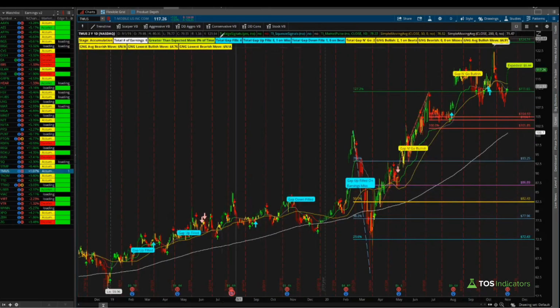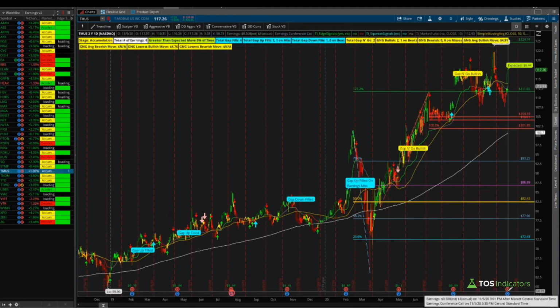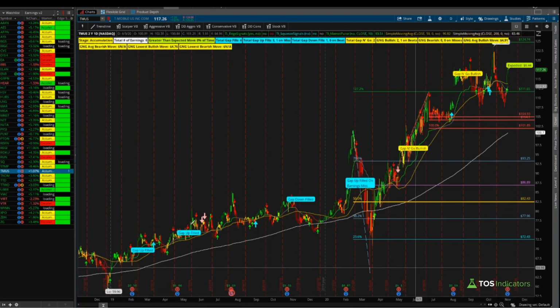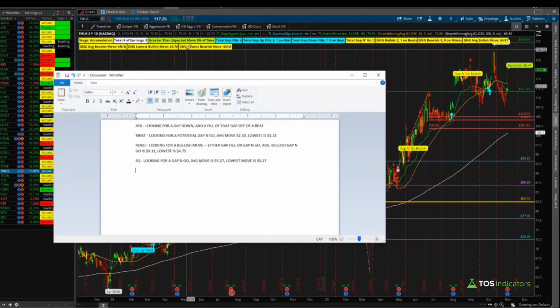We said we take a look at T-Mobile. T-Mobile after hours, if we see the earnings, we expected 50 cents, got a beat of $1. So we know it's a beat here. We can focus in on the beats. Gap down doesn't necessarily give us any hint there. Gap and go there, we have two gap and goes, one of which was on a beat. That could be potentially interesting for those looking for a bullish gap and go here. And the stock price after hours does support that as well. So we'll say T-Mobile gap and go.